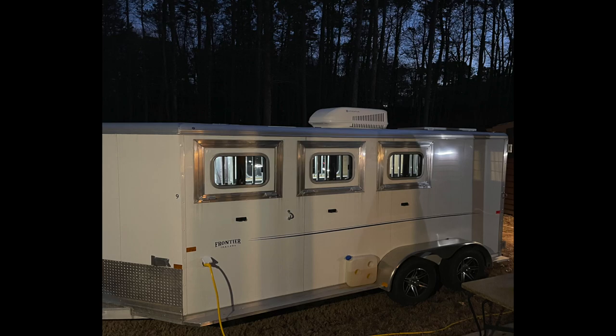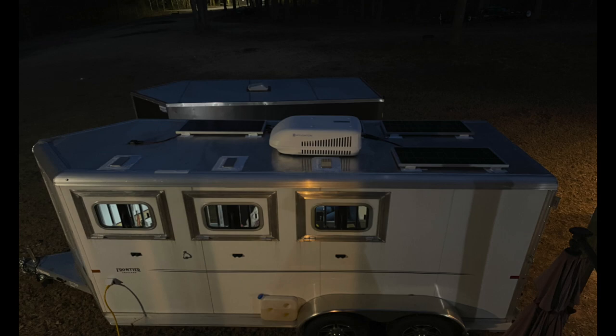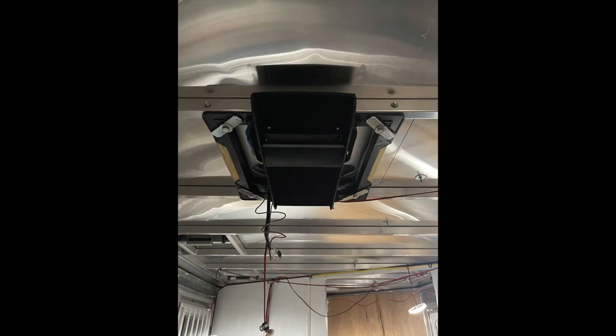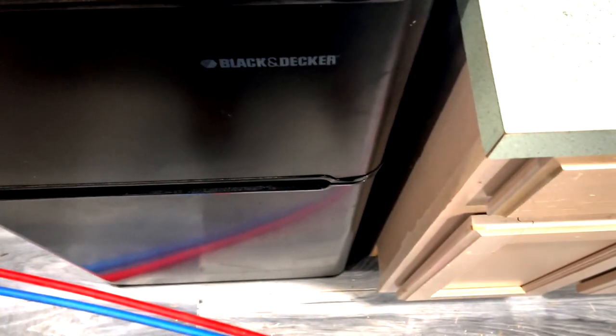Check out a few nighttime views of my current progress on this conversion. I had to include some lateral support to keep the unit from submarining the roof line. Even though I had 16 inches between each strut, I still needed additional support on the other side. It's been raining all afternoon — no sound of water anywhere. I did get one drop of water but it didn't come from the AC; it came from over near the vent. Got to figure out what that is, but it wasn't very much.